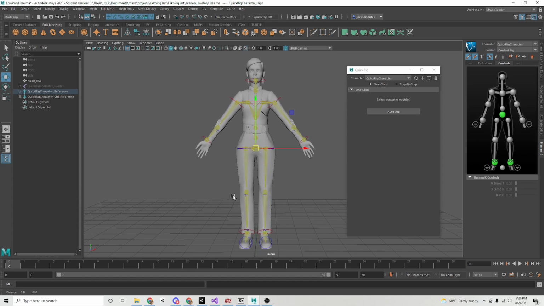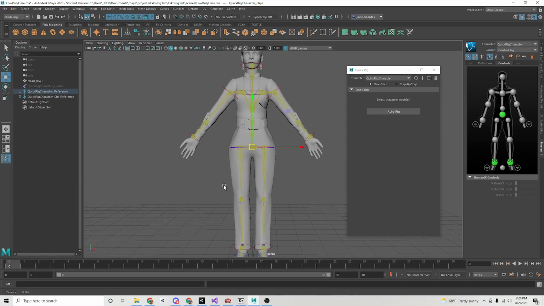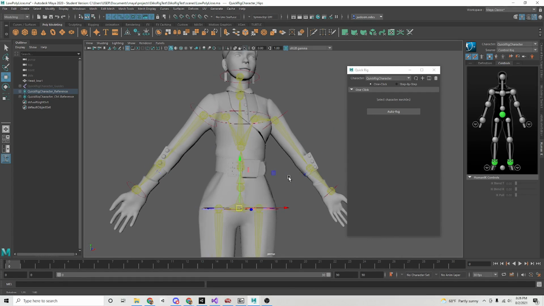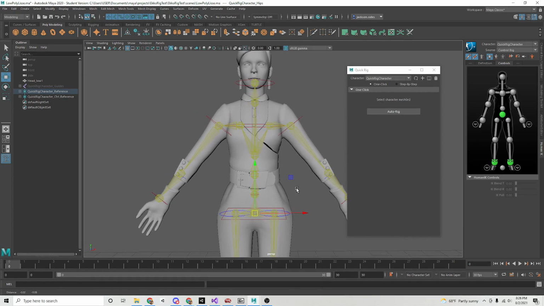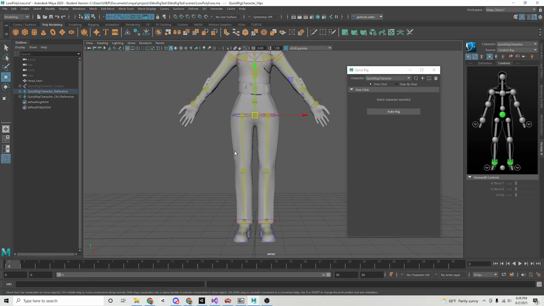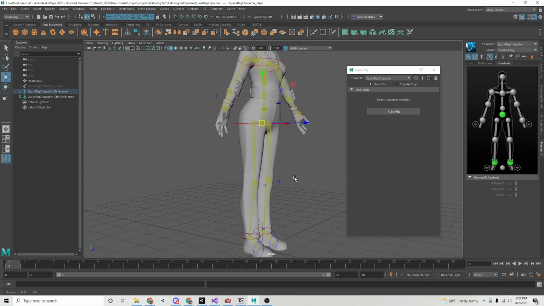Jinju tried animating on one of the ones for the swordswoman and said that it was basically impossible. But the important thing is that the bones that these rigs give us line up perfectly with the bones on Unity's humanoid avatar system, and I'm going to demonstrate that in a moment.